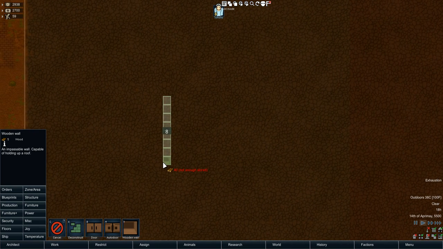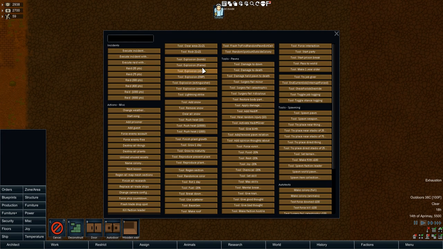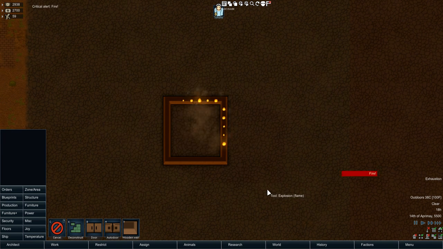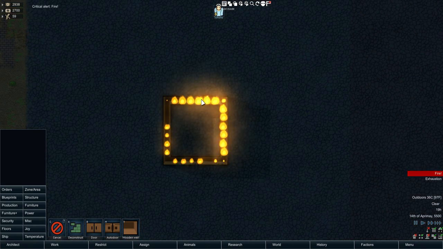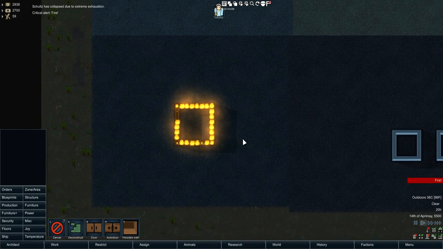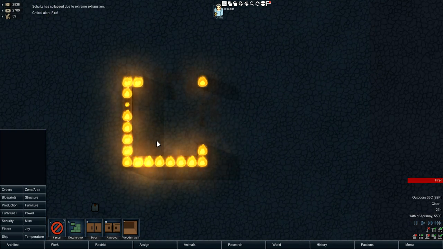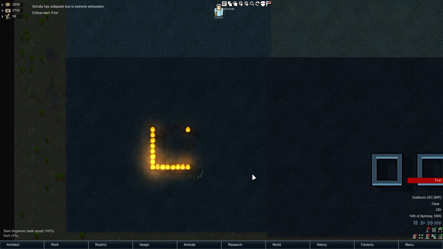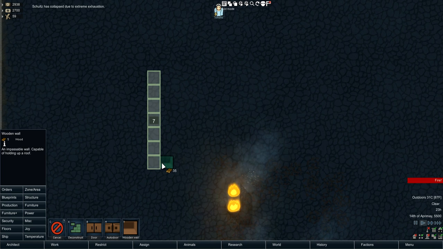Let me go ahead and put down wood. What happens when a short circuit happens inside a wooden building? I don't need to tell you. I'll show you, but I don't need to tell you. As you can see, the building goes bye-bye quickly. In fact, I don't think you'll be hard-pressed to have a colony that can put out a short circuit within several wooden buildings quickly. Now, what happens when you've got them all connected?